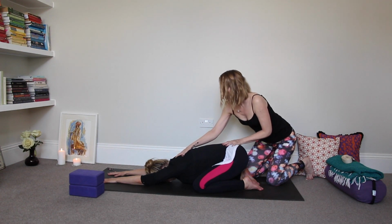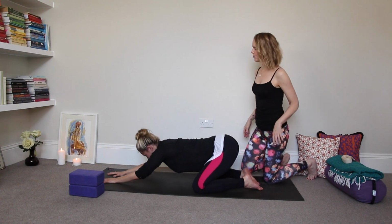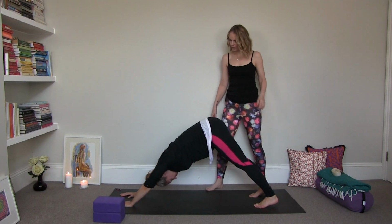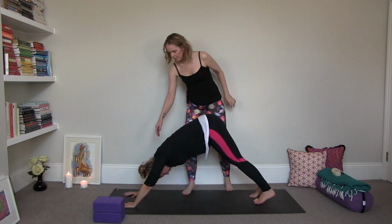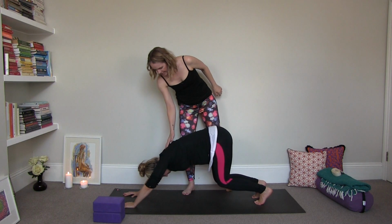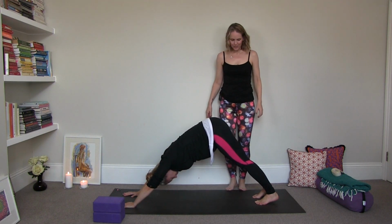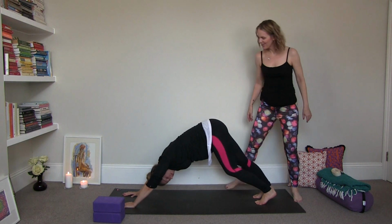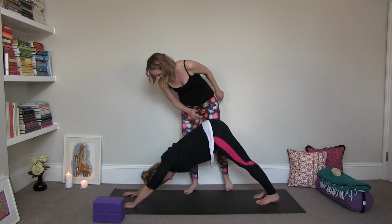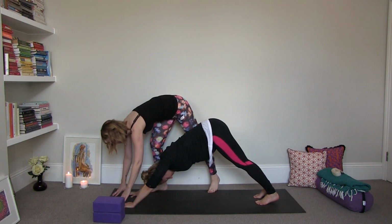Beautiful. And then slowly start to come forward and exhale it into downward facing dog. Just start off with your heels off the floor, maybe knees bent, and just enjoy that extension into the spine. You can pedal through the feet and shake out your head and flutter your lips. And just good to be on the yoga mat, right? Always nice to arrive onto the yoga mat.